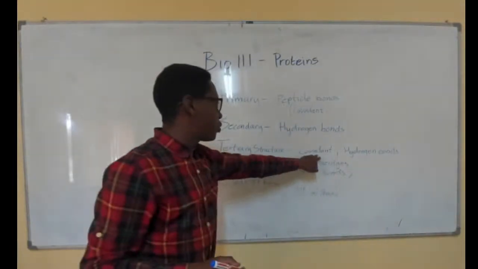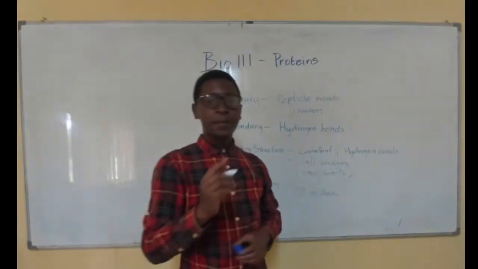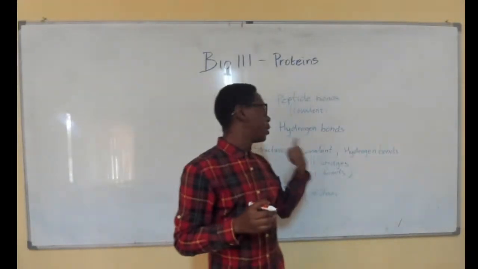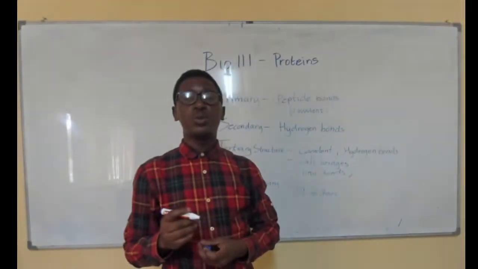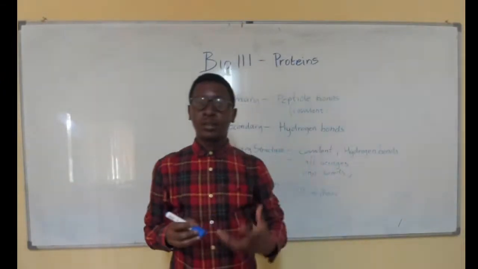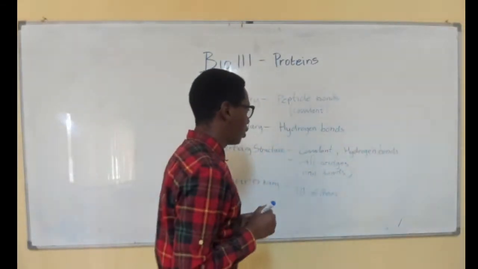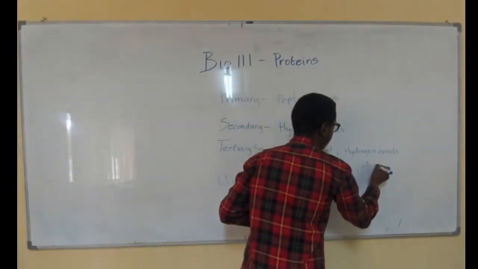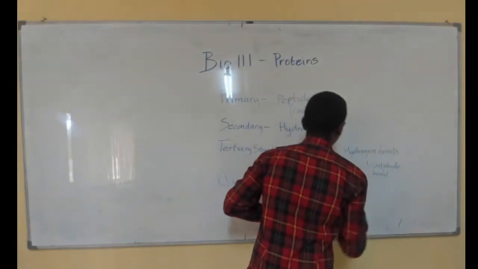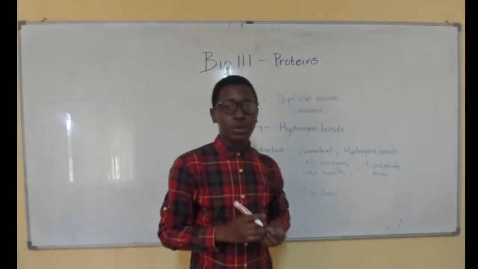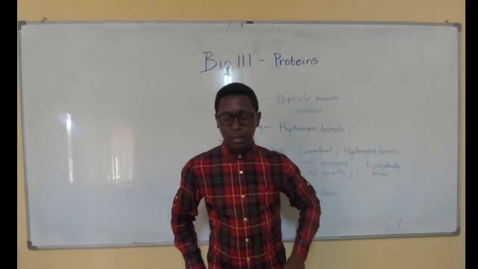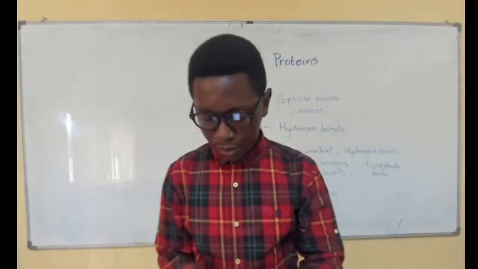So under covalent bonds, one important thing I forgot to mention. Apart from the covalent bonds that are on the peptide bonds, we also have covalent bonds between side chains. For example, cysteine can covalently bond with another cysteine molecule to form what's known as a disulfide bond. So which is a covalent bond. So you should remember those. So those are the types of bonding that we have at these levels. Okay, so we are done with that question.